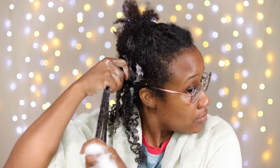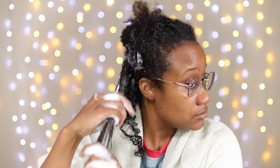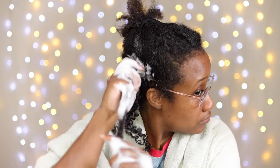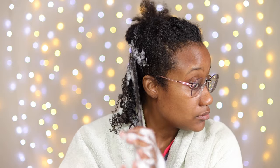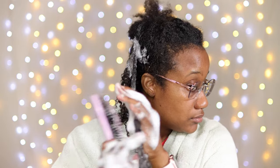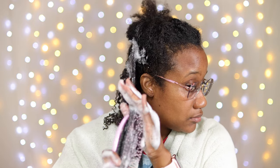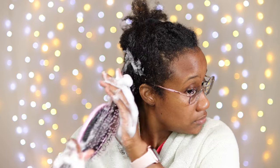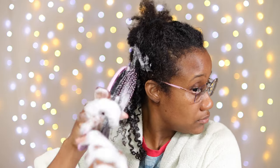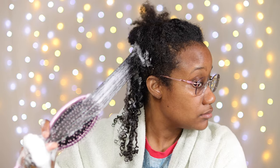Like I said, I really thought that I could not do a wash and go and I hated them for so long — but it was really user error. I had to take time to really try several different techniques: making sure my hair is clean, making sure the section is saturated, and using enough product. You might think I'm going overboard with this mousse, but it is perfectly fine. This mousse is very lightweight, so you can use a lot. For all my heavy-handed naturals, this is a dream.